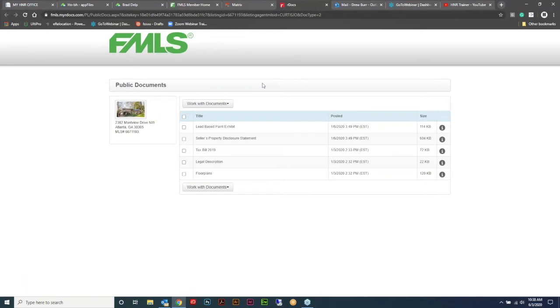You'll notice that I have 5 items. In my opinion, there are 3 different ways to get these items into your AppFiles. I'm going to cover the very first one, which is pretty straightforward. When you click on the item checkbox and hit this drop down, there's an option called print. I'm going to click print for this lead-based paint.